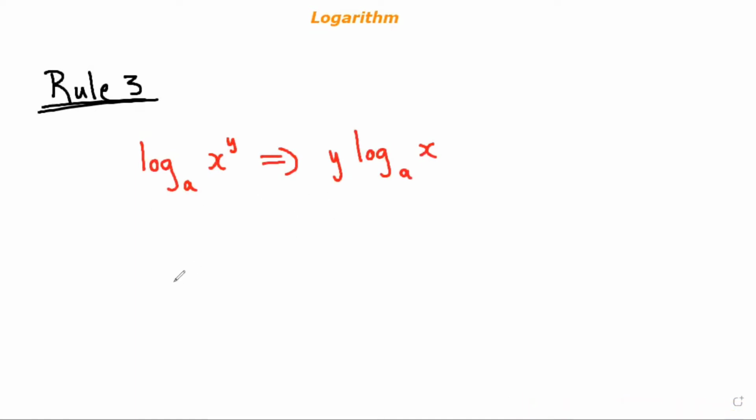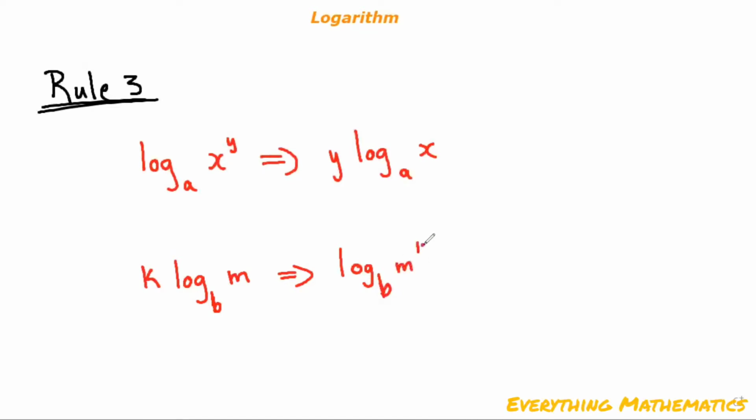And of course, you have to acknowledge the opposite is also true, because sometimes you have to do the reverse, and that's where sometimes we get blinded. If I have k log b raised to, let's say, m, you also have to be able to see the reverse of this. You have to be able to see that this is actually the same as log of b to the m, raised to the k, which is also a fact.